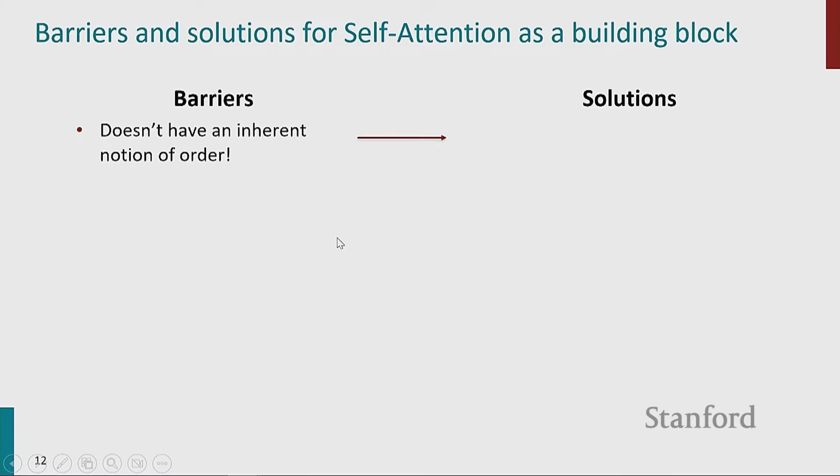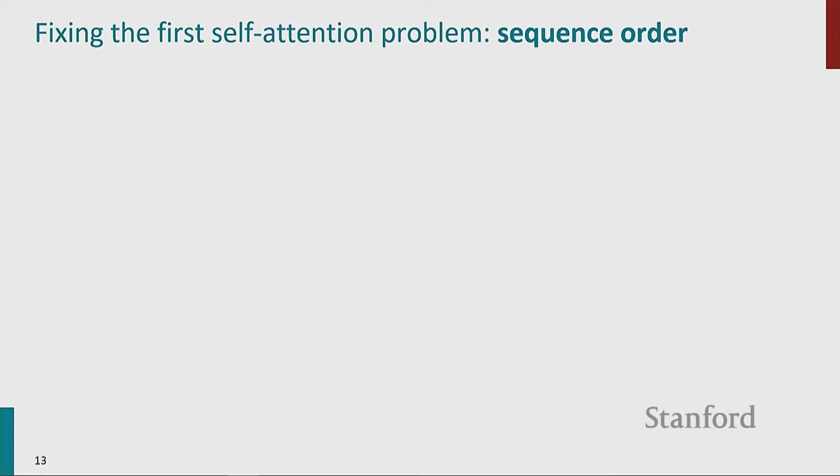Okay, so this is our basic building block, but there are a bunch of barriers to using it as a replacement for LSTMs. So what we're going to do for this portion of the lecture is talk about the minimal components that we need in order to use self-attention as this very fundamental building block. We can't use it as it stands, as I've presented it, because there are a couple of things that we need to fix. One of them is that there's no notion of sequence order in self-attention. So what does this mean?